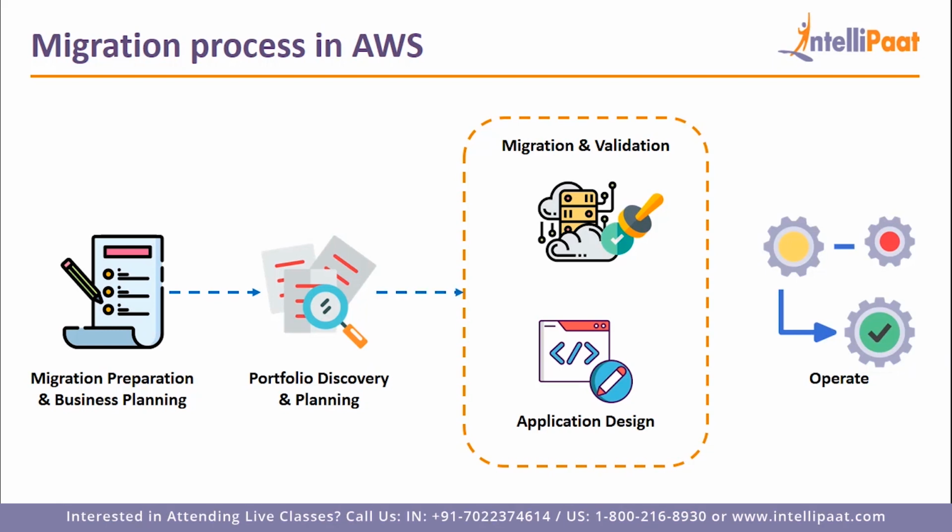The next step would be migration and validation and application design. These are the two steps which will happen in the third place. So in this step, all the applications will be designed, and after they get designed, they'll have to be designed at the application level so that they can be launched on the cloud. If an organization has 10 different applications, they'll have to design the application for how it will suit the cloud. If it is a desktop or some kind of a website, they'll have to change the code, they'll have to change the structure in order to launch it to the cloud.